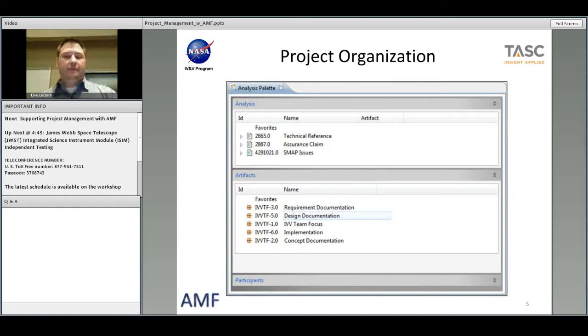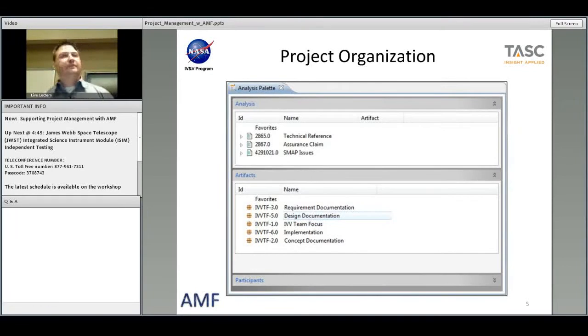So the assurances for our particular project, we have a technical reference up here. We haven't completely filled that out as we would probably do if we started a project new today using AWB; we'd go a little bit more detailed than that, but right now we're using it as some of our reference from AWB as a standard. Assurance claims fold down into the assessments, like what Zach was talking about. So we have assessments against requirements, assessments against design, code, and so forth, tests, and then issues that would come out of that.